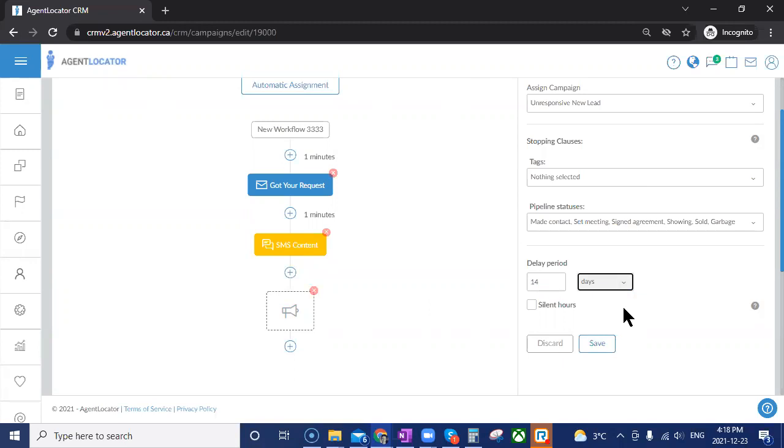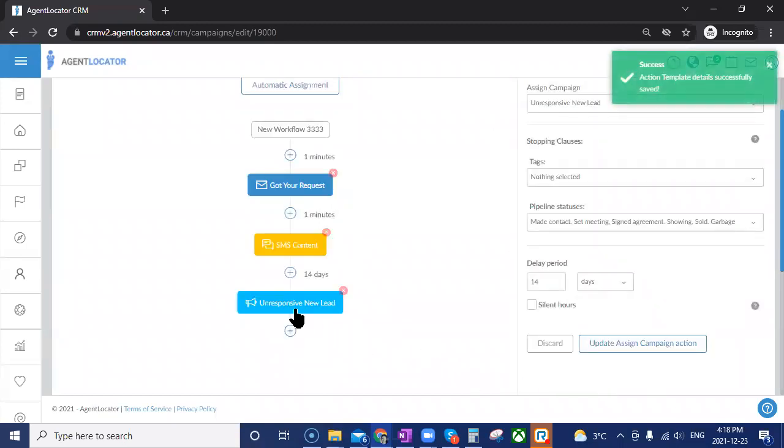Now, you would really want to do that again. You want to have this complementing your effort. So if you're calling and calling and calling and still haven't connected with these people, after 2 weeks, you should have had roughly 6 call attempts on that person. So that would be, more or less, considered unresponsive. And then you're moving them to this campaign. Not necessary to have silent hours on this action because this campaign itself would have its own silent hours, right? So it's triggering to another one. So then we would just save that and now it's moved to this campaign.